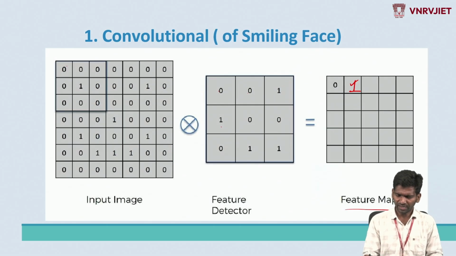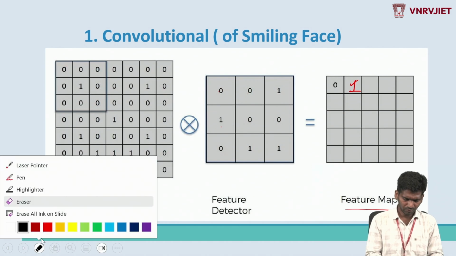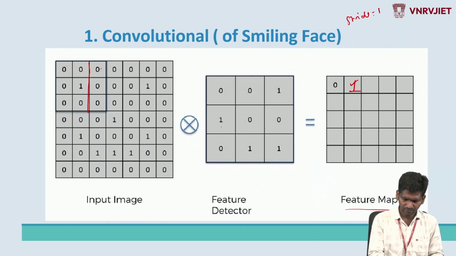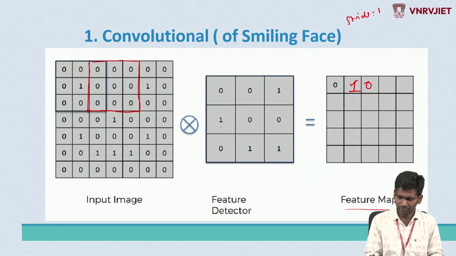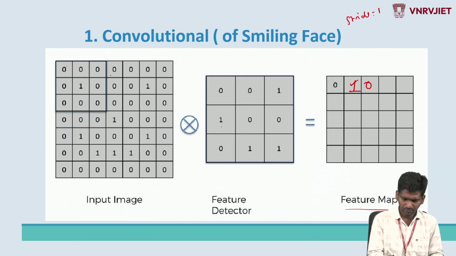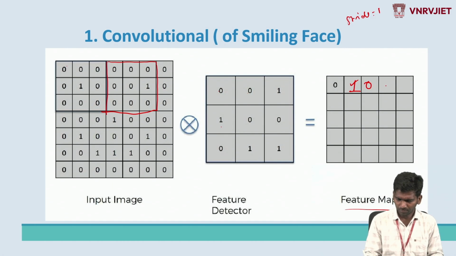Now next, with padding and stride equal to 1, what will be the next output? You tell me. Stride equal to 1, so I got this. Now next will be this 3 cross 3. All zeros are there, so it will be 0. Next, with stride equal to 1, this will be the case, right? So here what will be the feature map value? Here it will also be 0. In the next case it will also be 0.